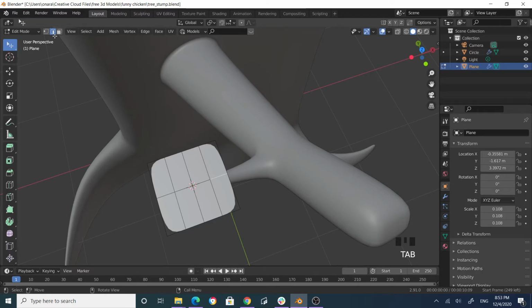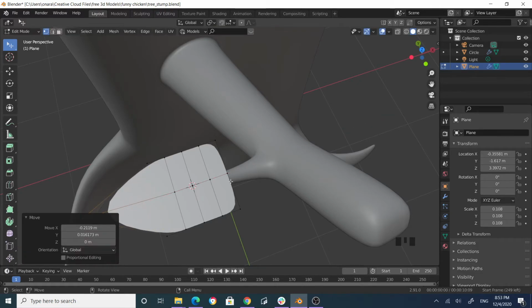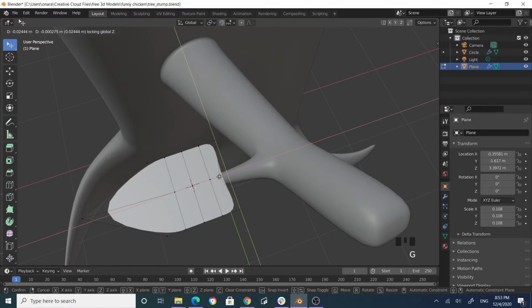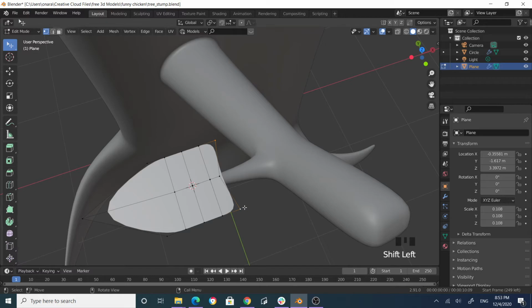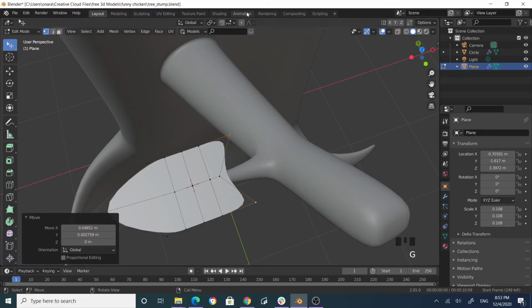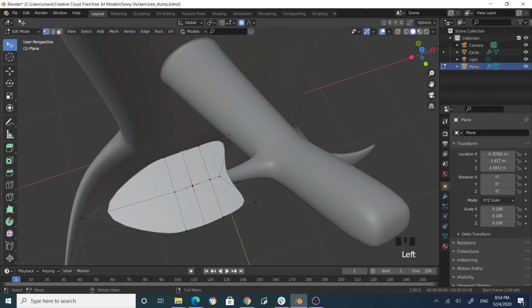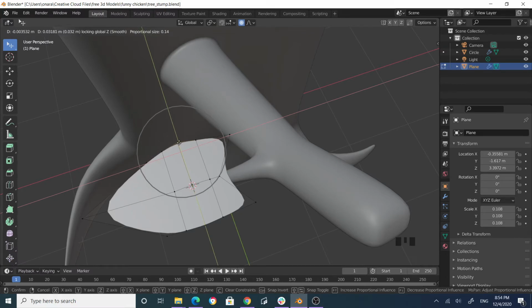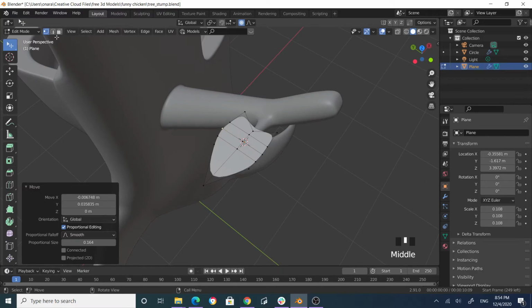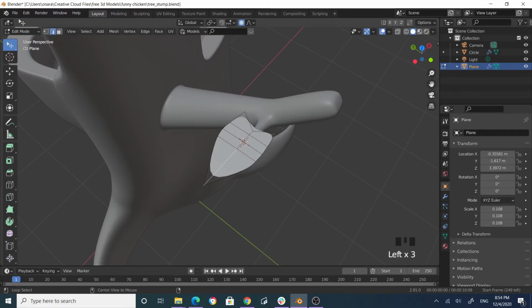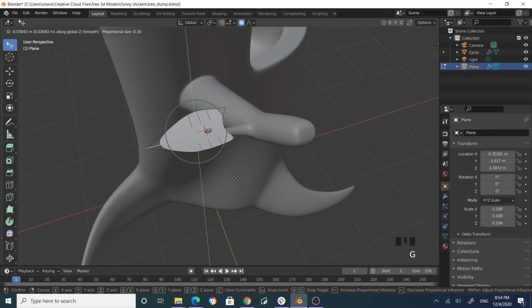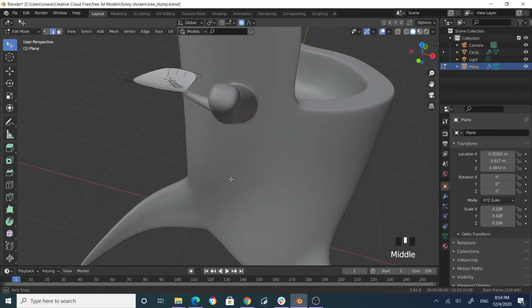Go to edit mode, select the vertex selection mode, select the top vertex and then grab it along that line, and then grab, Z, so that it will not move along Z axis, only along X and Y axis. Click on this and then enable proportional editing, change the effective radius and then adjust your vertices to make it like a leaf. Now edge selection mode, select the middle edge, alt click on one edge and then grab Z. Alright, now it's getting the shape.